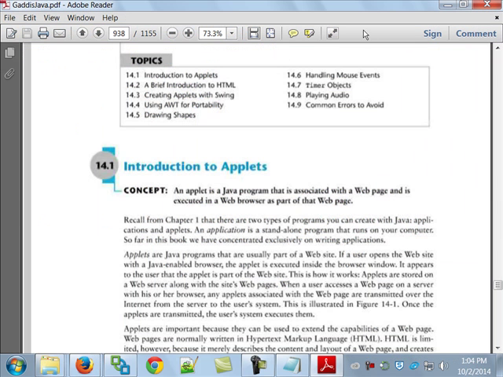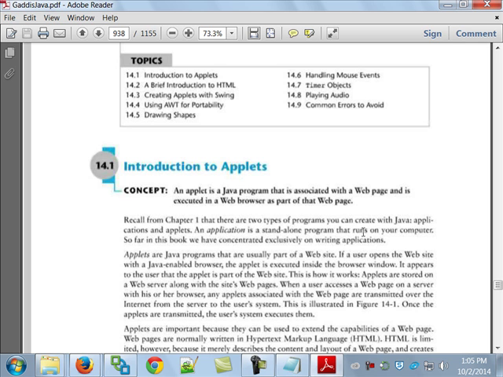Is that the best way of doing it? It is a way of doing it. Everything that we've done thus far, everything in this book other than this chapter, talks about one of the two ways you can create Java. With Java, you can write an application or you can write an applet. Everything in 15 out of these 16 chapters is on applications. So what's different with applets? One first big thing, there's no main.